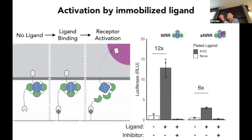We were also able to knock down the levels of luciferase activity by inhibiting the proteases that are involved in cleaving the receptor at those two positions that I mentioned before. So together, these data confirm that the receptor can be activated, even if it's activated a little bit less. It shows that the receptor is activated in a ligand-dependent manner and that the activation proceeds in a manner similar to Notch. It requires gamma secretase activity and ADAM10 activity, and so on.